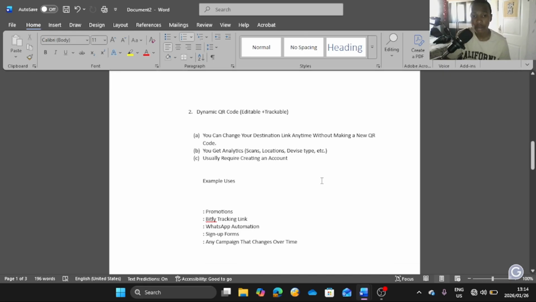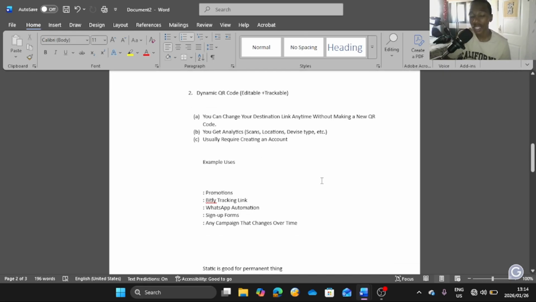And let's see the examples. The example that I wrote for this QR code is for promotions. If you have promotions in your business, you can use this. And for Bentley tracking links. In one of my videos, I talked about how Bentley works, and I made a video on how I can create a short link from a long message link that you have for your WhatsApp or Facebook or whatever social media. It is so long, but with Bentley you can shorten it within just minutes. I showed in one of my videos how you can create a short link, and Bentley can track everything: your scans, location, devices.